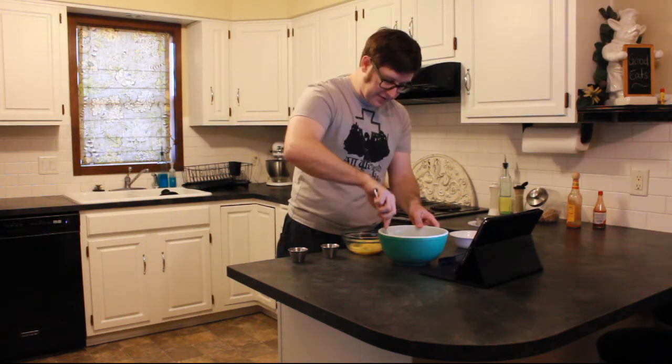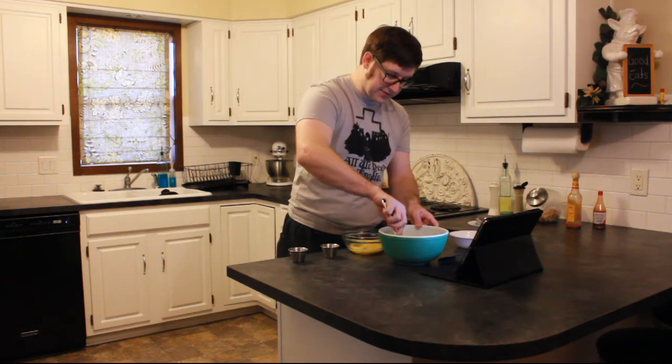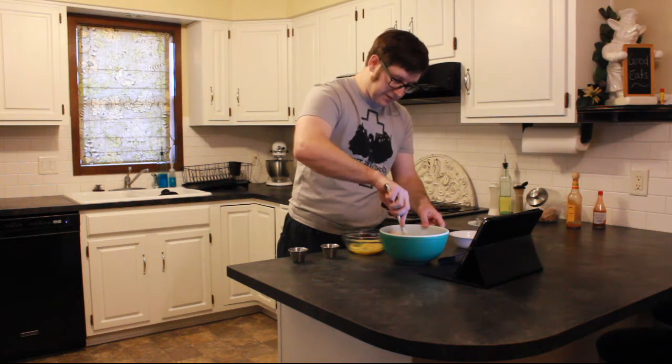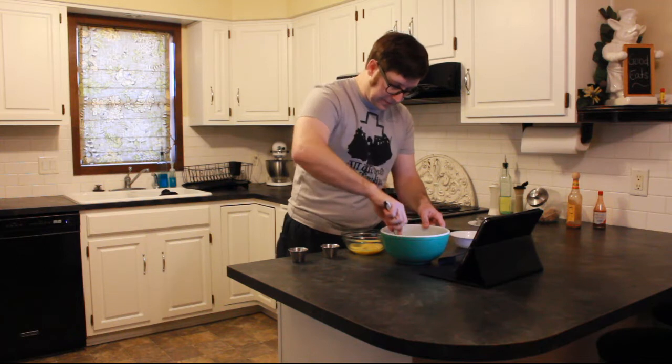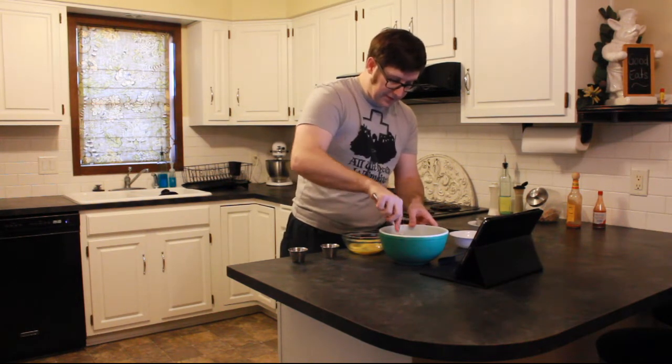You don't really want it chunky, any more than you're already going to get that texture from the pork rinds, because the pork rinds will definitely give it that more grainy kind of texture that you get out of a cornbread. Alright, let's get all that going.